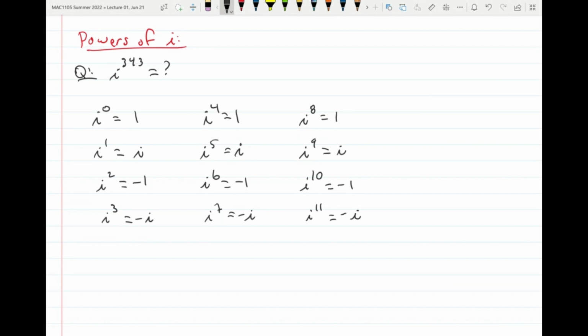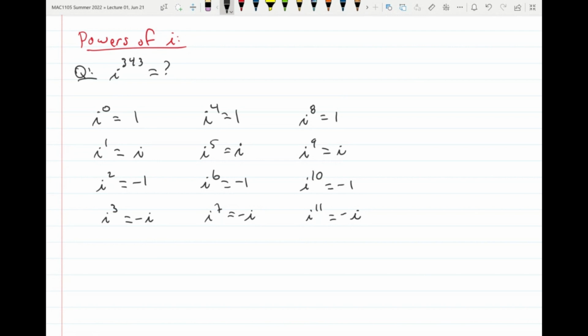Notice that, for example, in the first row, these are all the cases in which we're getting 1s. What will be another one in this row? What power would be here? 12. What will be the next power? 16. What do all of those have in common? They're multiples of 4. Good. I would like to rephrase that pretty soon, but let's keep it like that. Multiples of 4: 0, 4, 8, 12, 16 are all multiples of 4. Let's look at the next row.